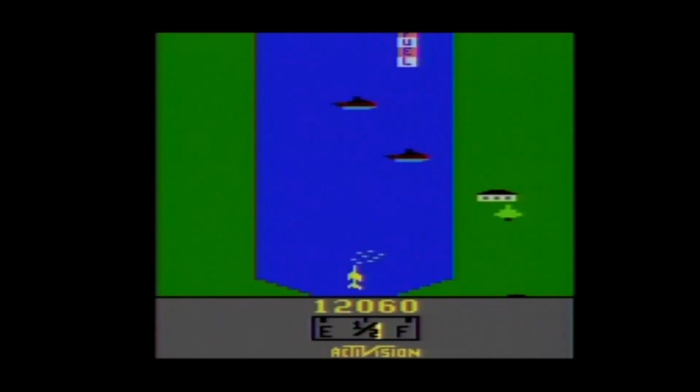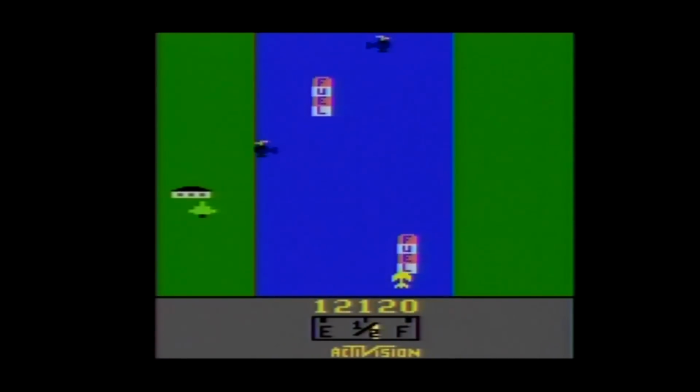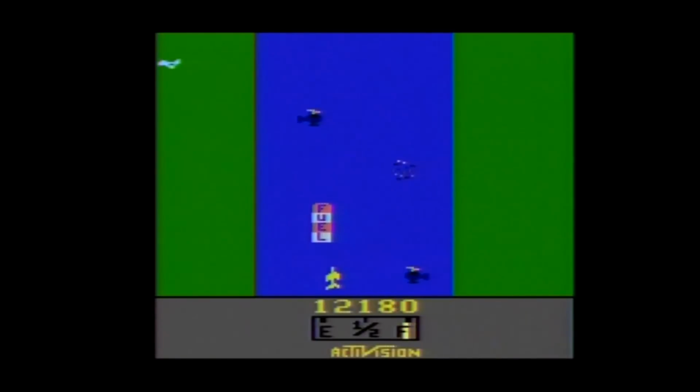On eBay, loose copies typically sell for $6 to $10. Complete copies are going for about $20 and new for $40. And as always, this includes shipping.